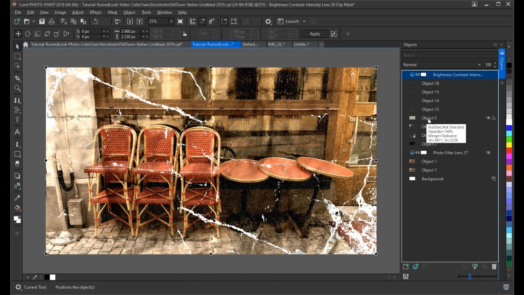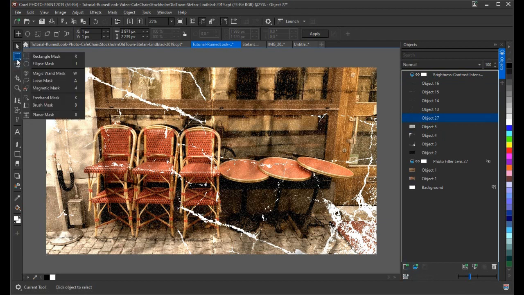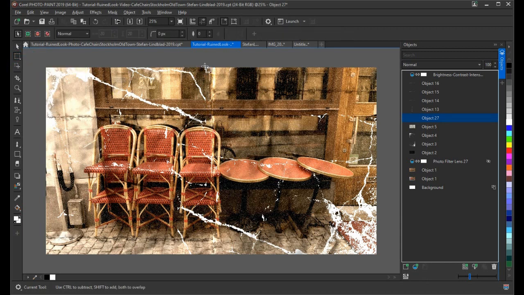I'm now going to go down to somewhere here and add a new object and use the rectangle mask tool. And here in the middle, I'm going to create a rectangle on both sides. Basically just going to make one and then make a duplicate of that.